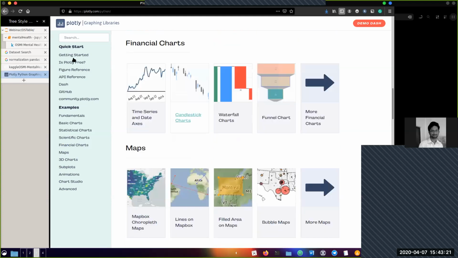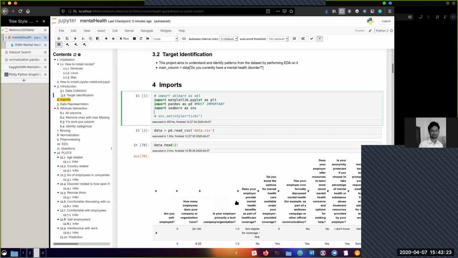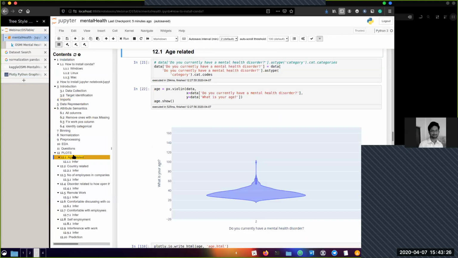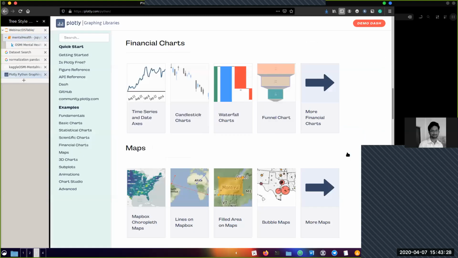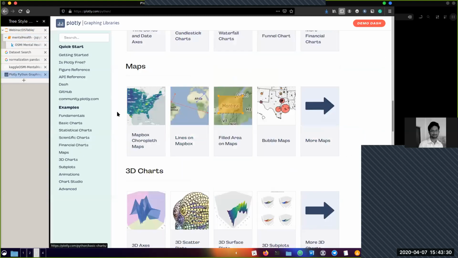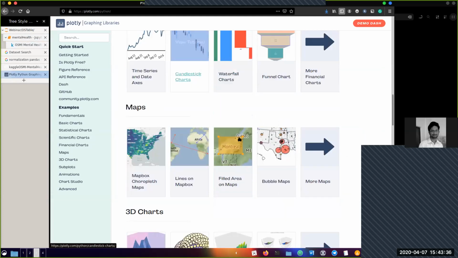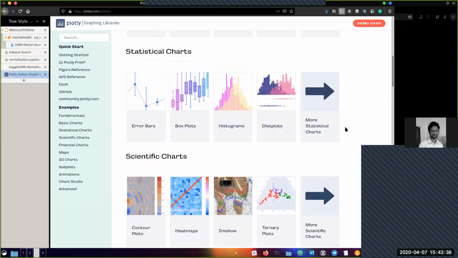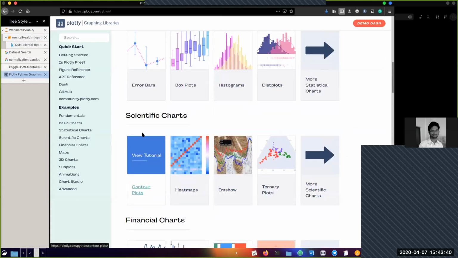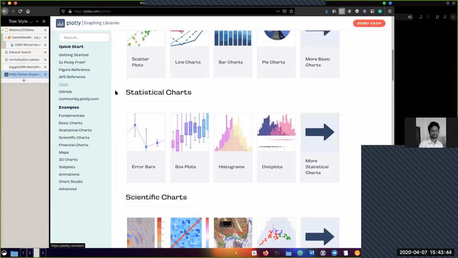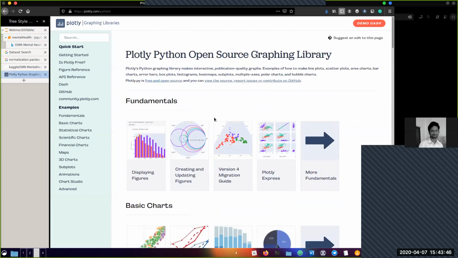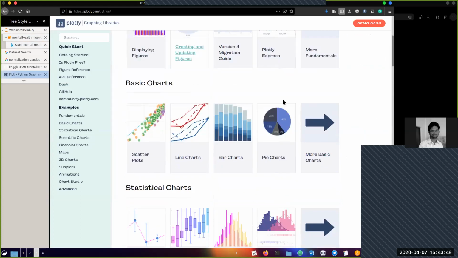Obviously, if I have something like the kind of data here, like age, there is no point in me picking up a map, because that makes no sense. There are many things here which you would need to know why. Something like scientific charts is used for a specific thing. Overall, you would just need to know what each of these are for. You can look at the documentation itself.